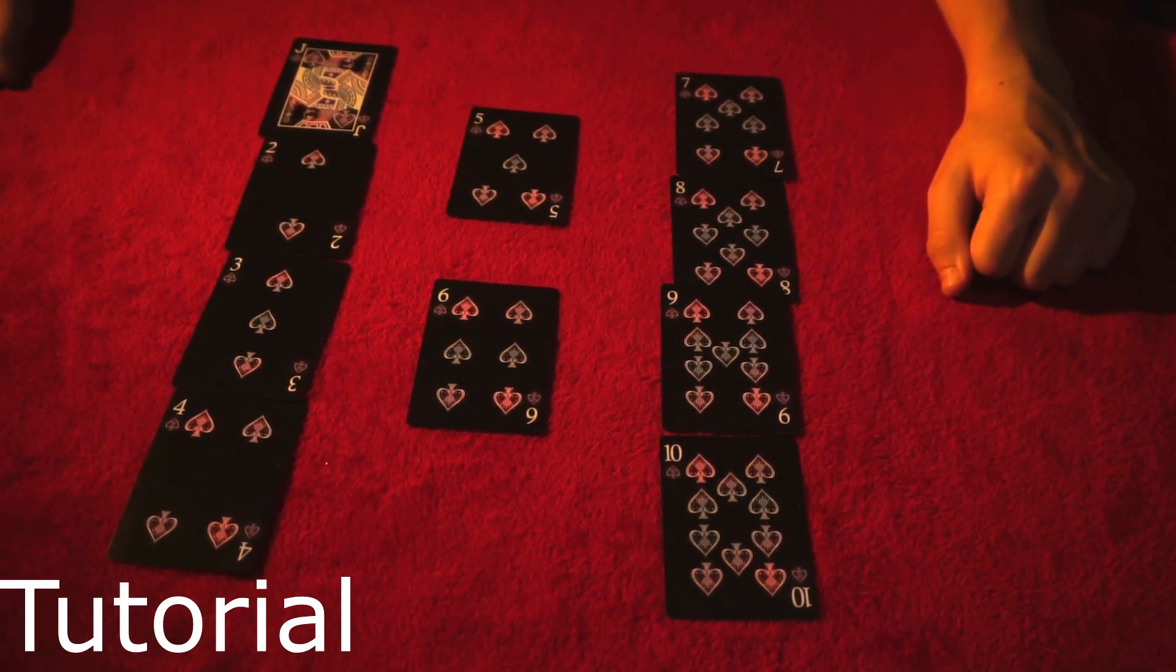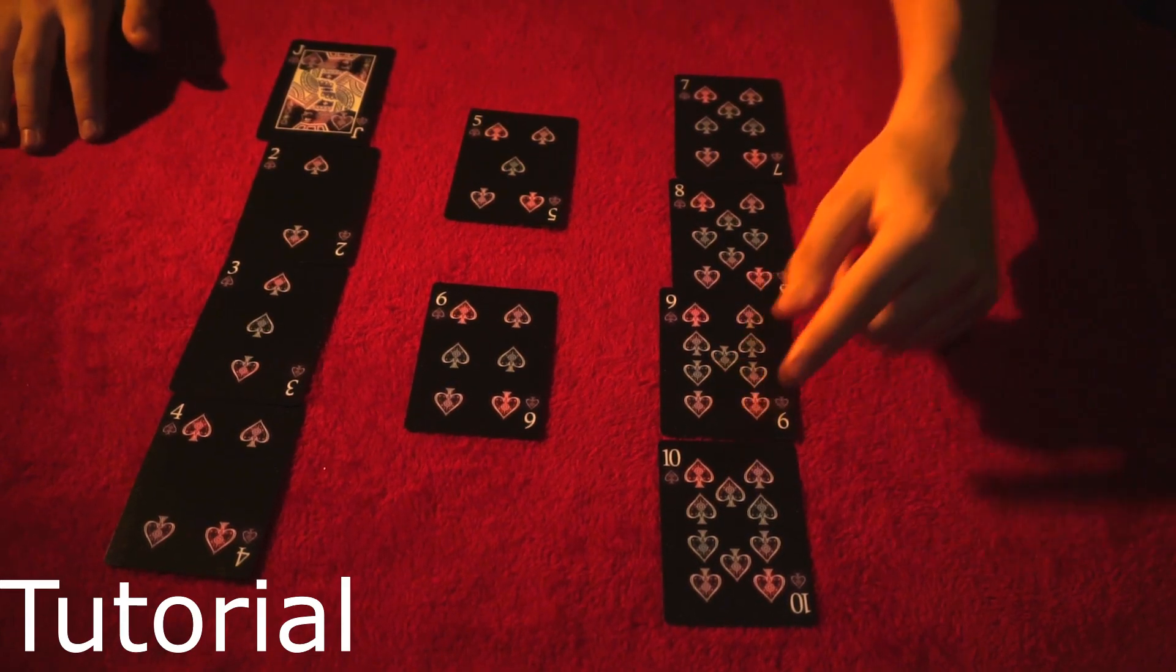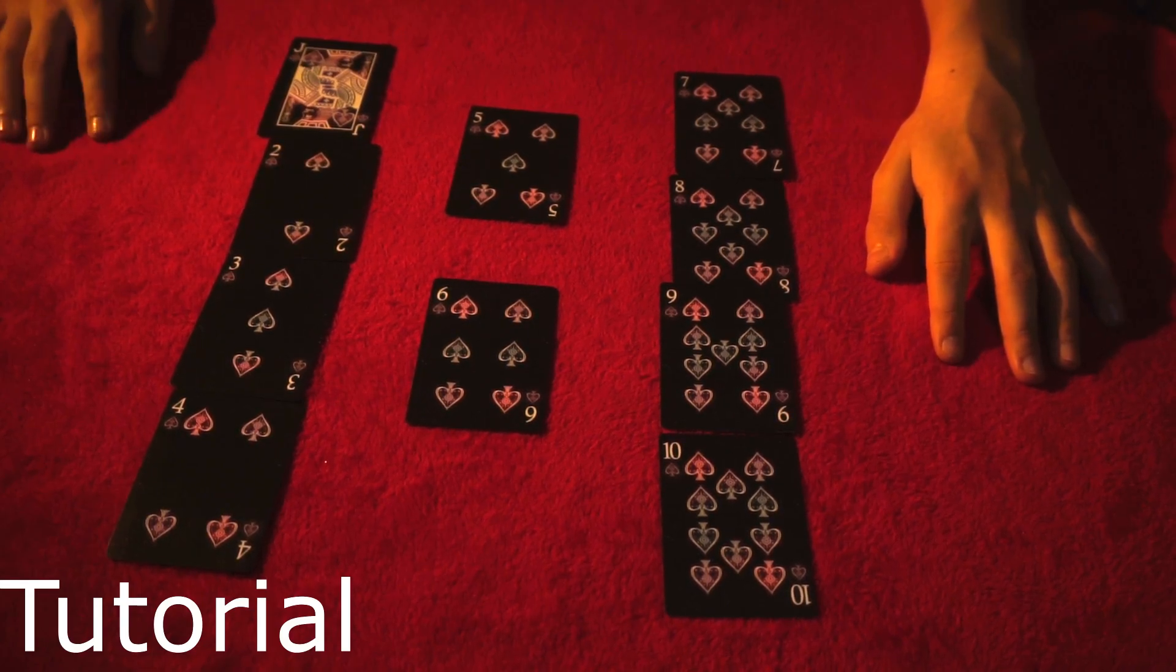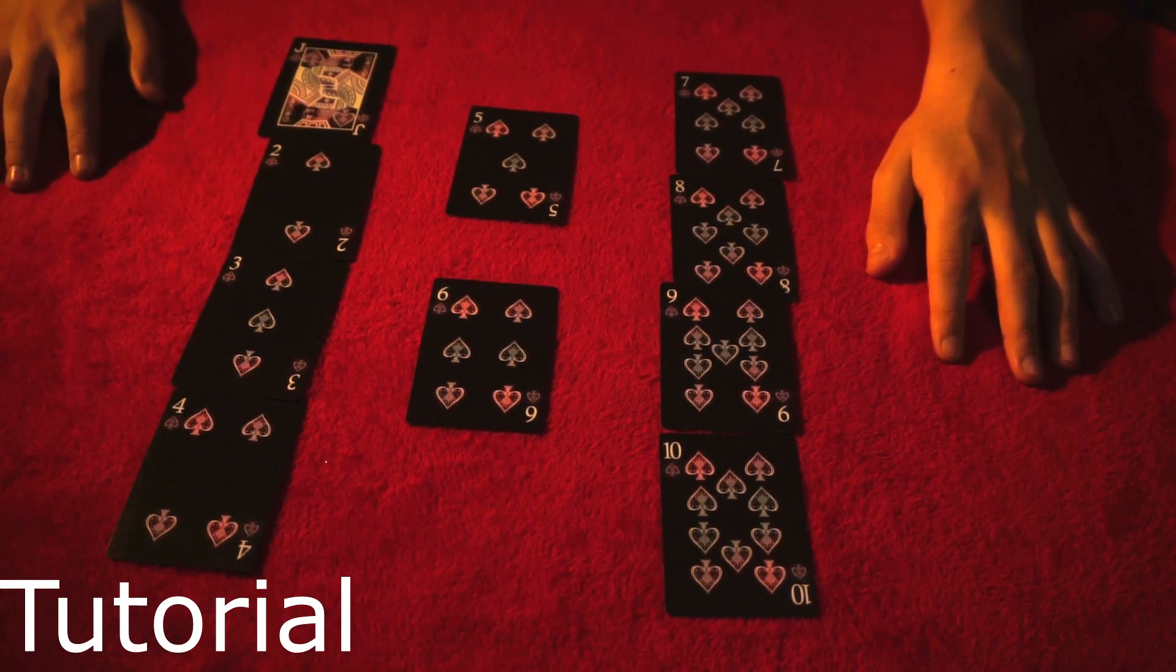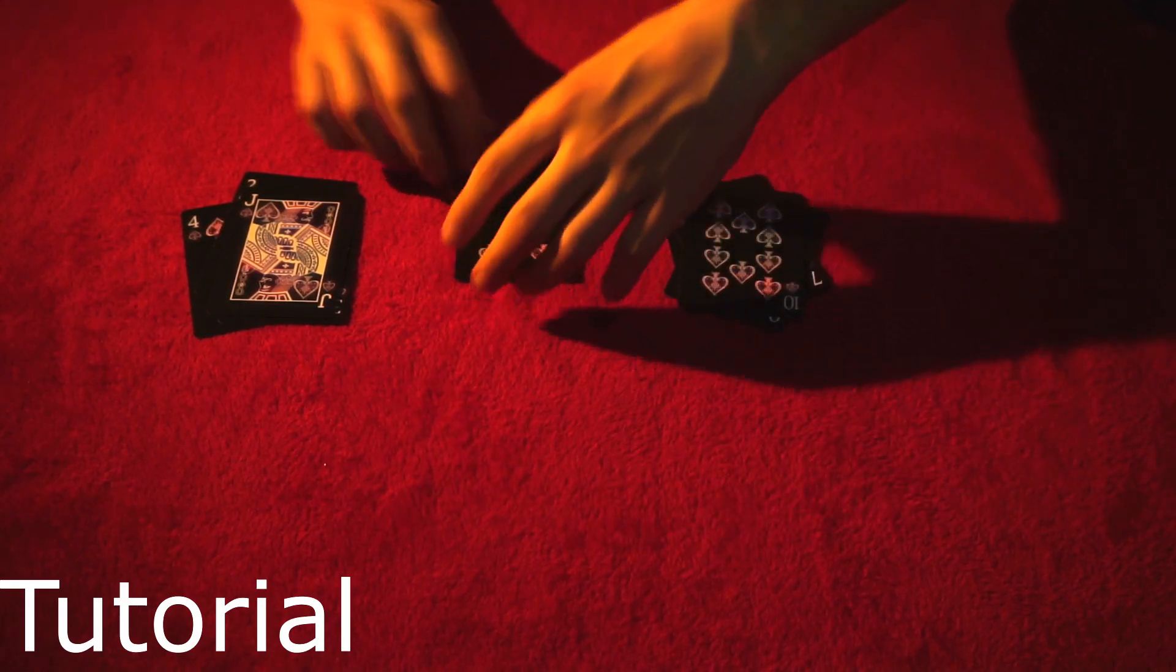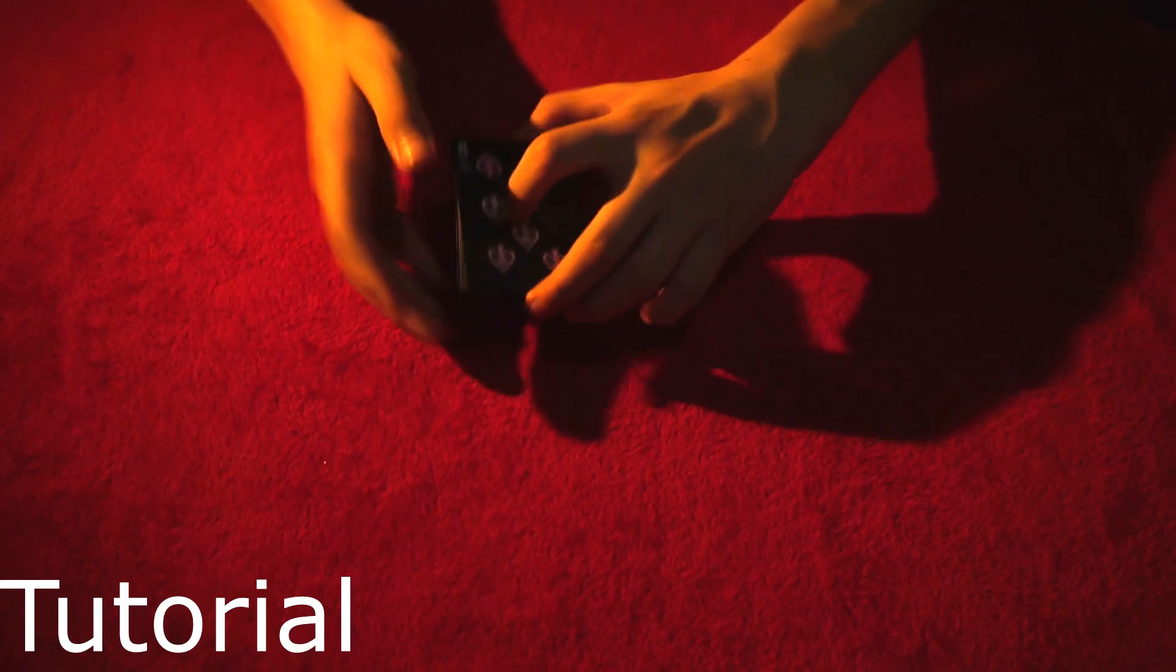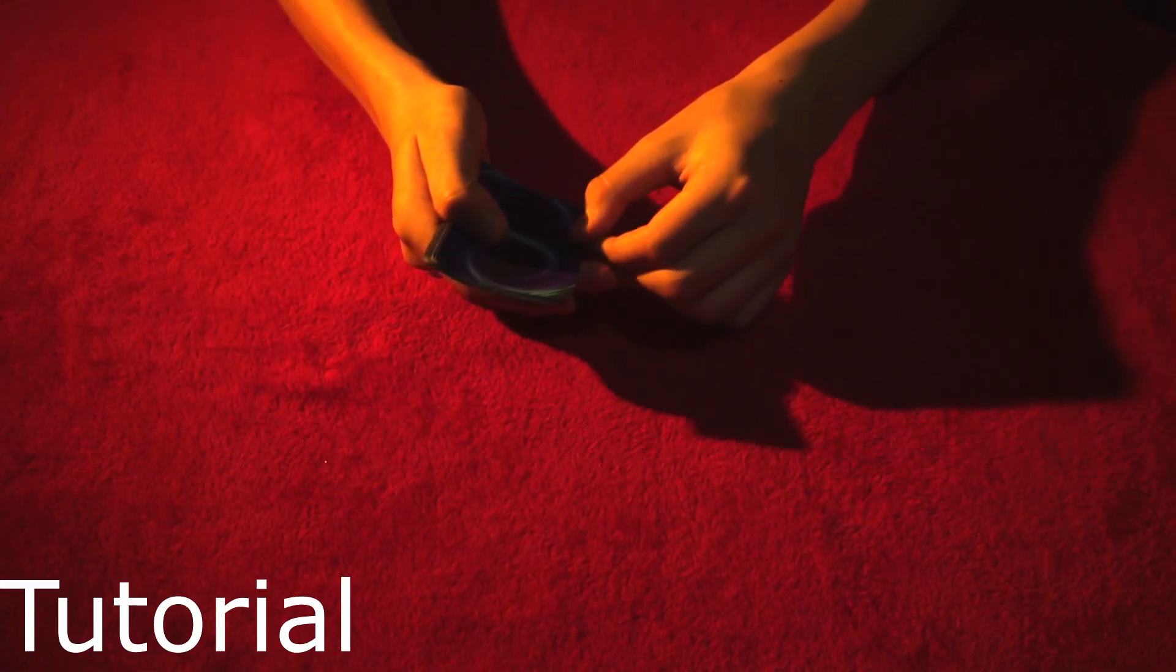But, okay, I bet you're thinking right now, what if they pick the ten of spades? What you're going to do is just point to the two of spades or any other card apart from the ten of spades. And I know they chose the ten of spades. It's so good. And I really like this trick. It's absolutely amazing. So I really hope you guys like this video, guys. I've not done any card tricks for a while. Hopefully this has taught you something. I've been doing pen magic a lot. I am enjoying pen magic a lot. And hopefully you guys are learning some cool stuff as well. So make sure you stay tuned for some more pen magic and awesome card magic as well. And subscribe to the channel if you want. But anyway guys, thank you all so much for watching this video. I really hope you all enjoyed and I'll catch you later.